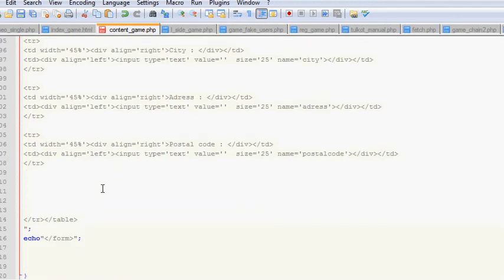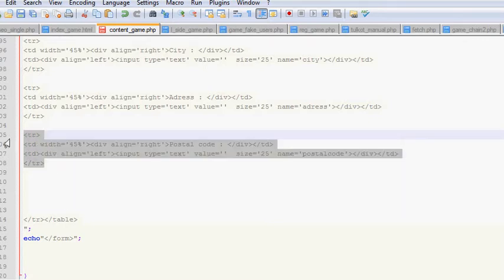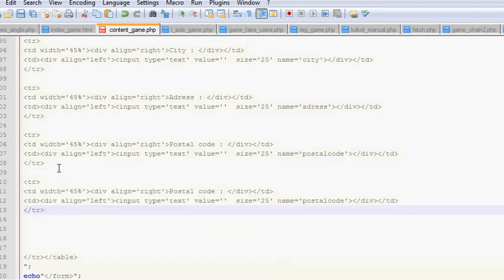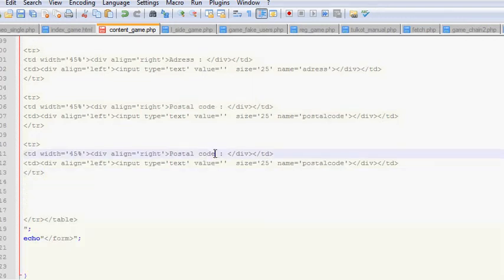Home and postal code, phone, address. Okay. So in case this is a salary, you need PayPal email.